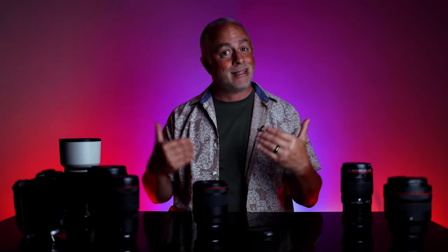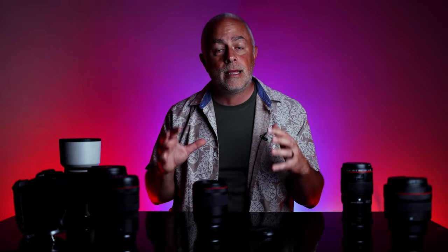I wouldn't get super close to people for portraits, but this is a great mid-range lens where you could step back. There's no zooming on a prime lens — you're the zoom. You've got to move in, you've got to move out, and move your feet through your scene. And that's fine because the pro of it is you're going to get this beautiful kind of open shot.